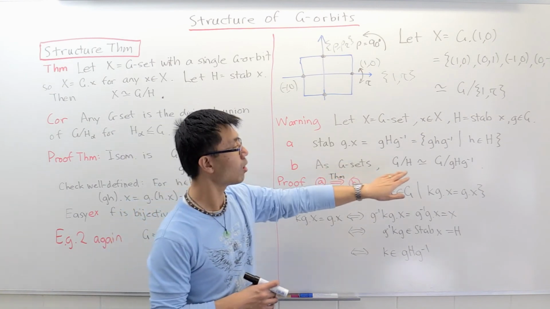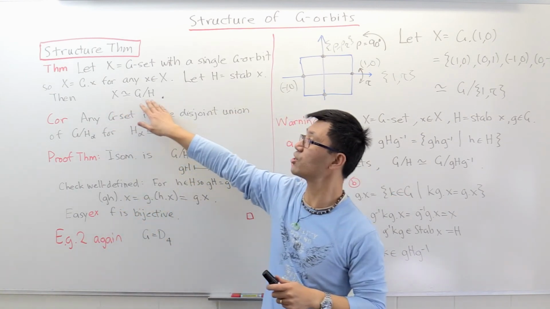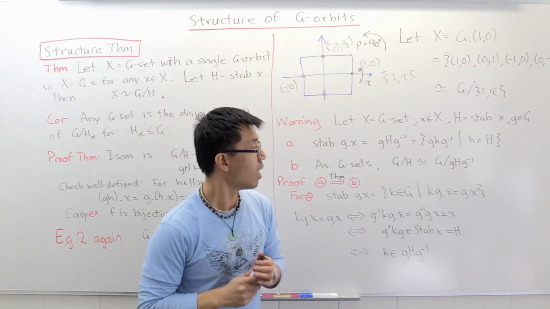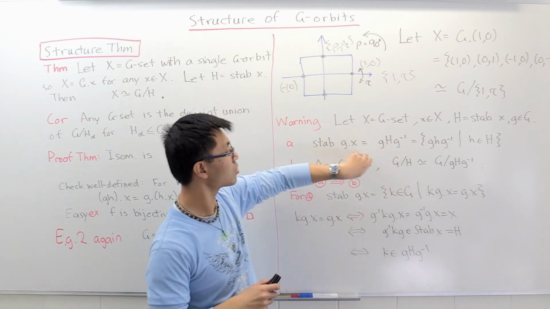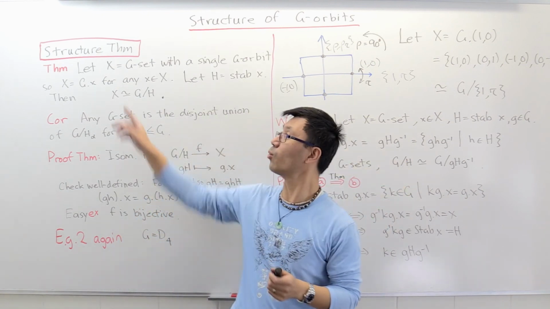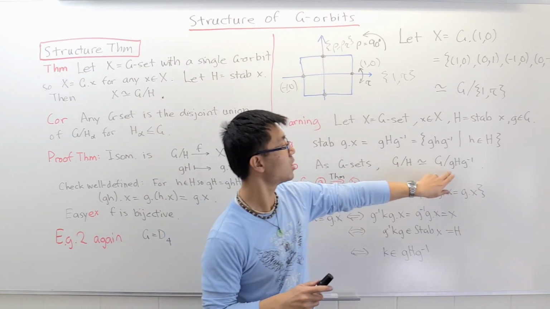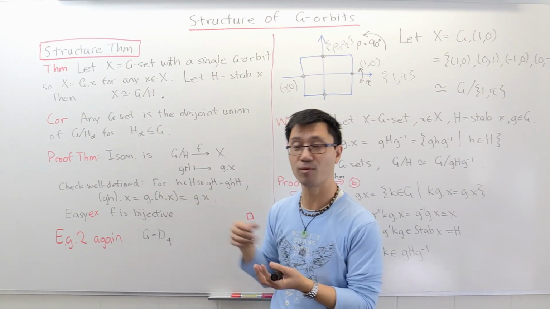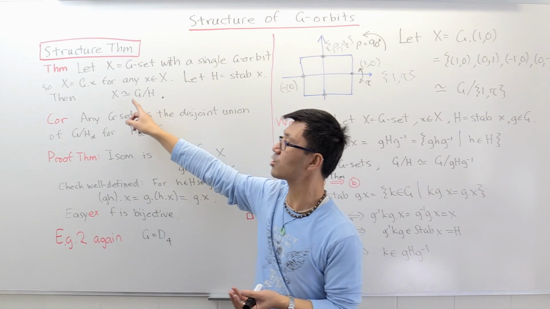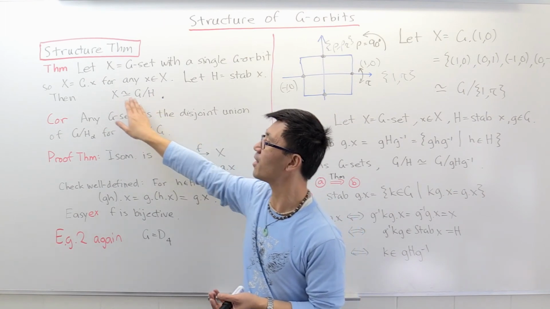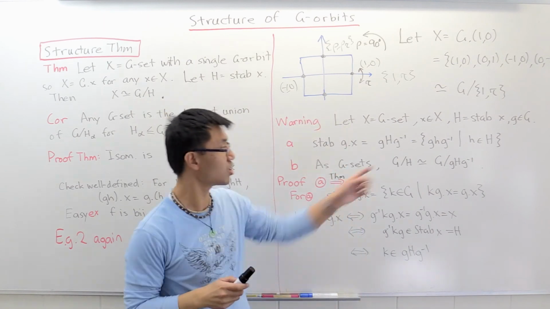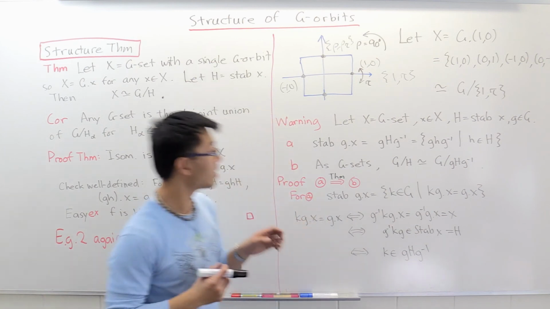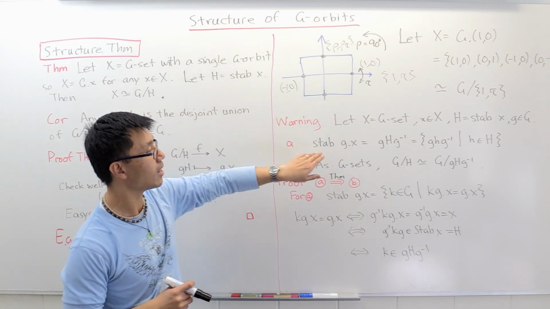Okay, so that means that, when you write this out, X is isomorphic to G mod H. This H is not unique. You can change it by changing X. And that shows you that if you change X to G dot X, in one case you get G mod H, in the other case you get G mod GHG inverse. So of course, since isomorphism is an equivalence relation, that's quite easy to see, you find that those two, G mod H and G mod GHG inverse, are isomorphic as G sets.